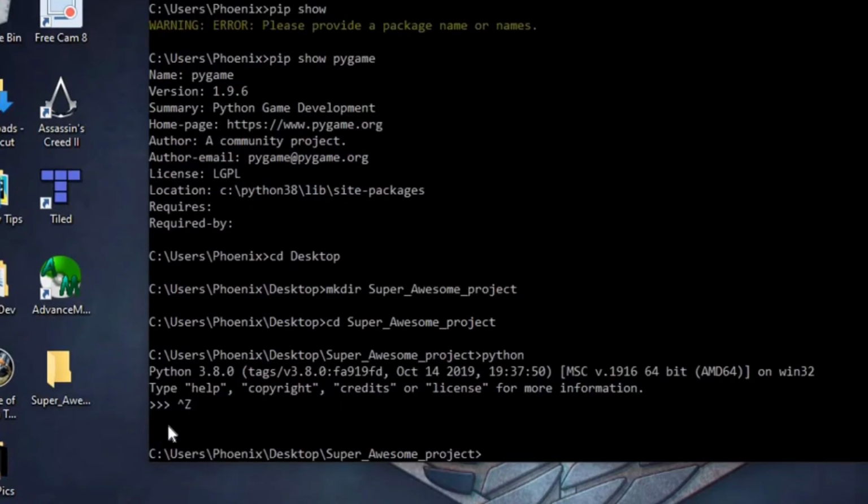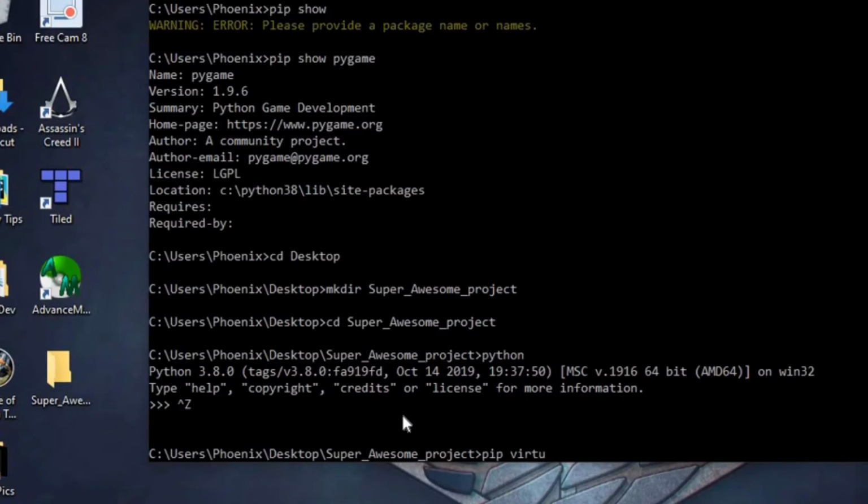But what if I wanted a separate Python just for this, so that whatever I do in this Python will not be affected by this Python and vice versa? So what you need to do is use another module, which is called virtualenv. This is a module of Python. For that, you'll need to use pip to install virtualenv on your system.